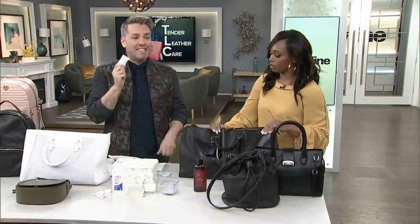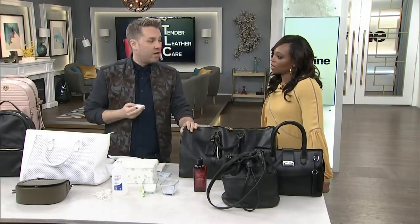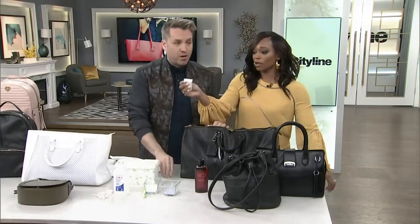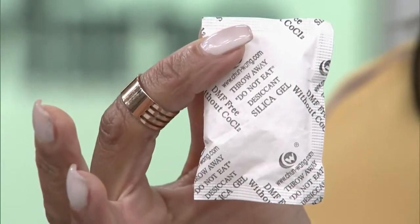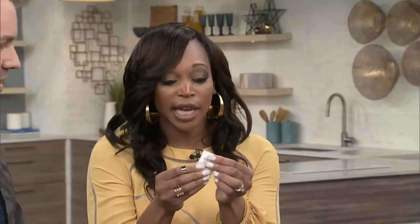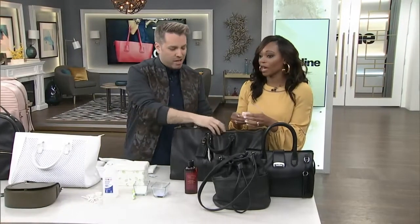Finally, and so important. Tell them about that. So these silica packets always come. They come in shoes, they come in handbags, they come in anything leather. You're supposed to keep them. I had no idea. I know, everyone tosses them out. Put them in your bag when you go to store it, because silica will actually absorb any moisture that's kicking around in your bag. That's the whole point. And I always think, if I keep this around and the dog eats it, he'll die. So I throw them out. I know, you're not supposed to eat it. Maybe keep it high up. Yeah, so keep it high up, and keep it dry. I've been throwing them out.